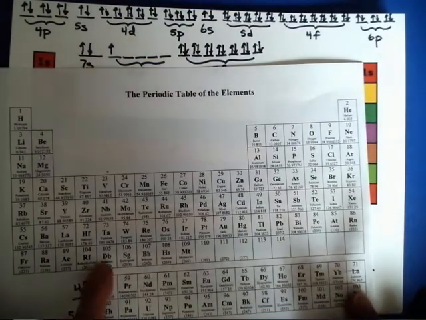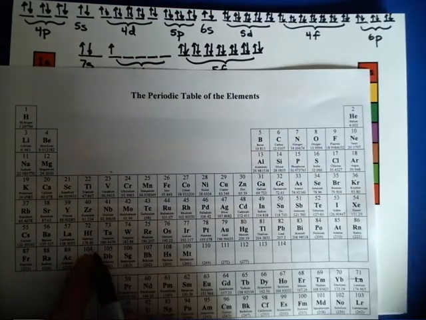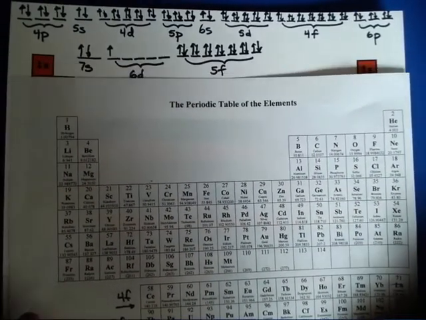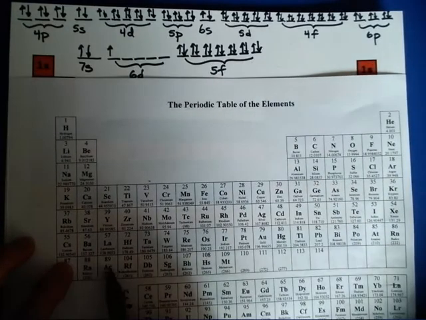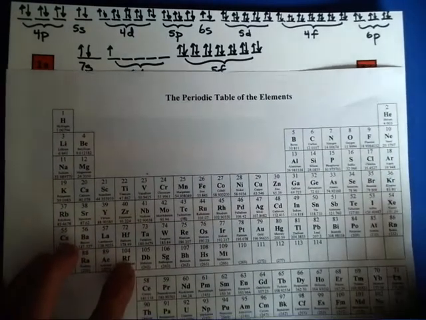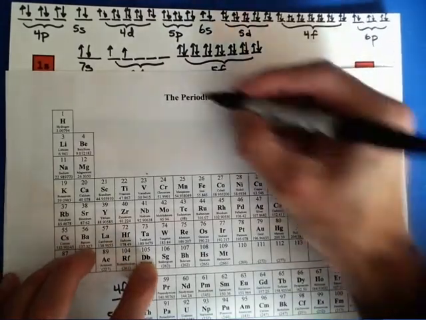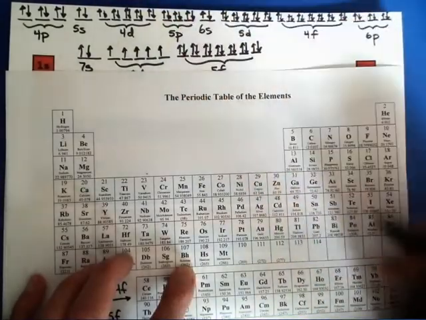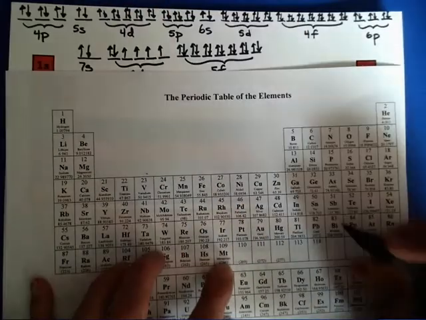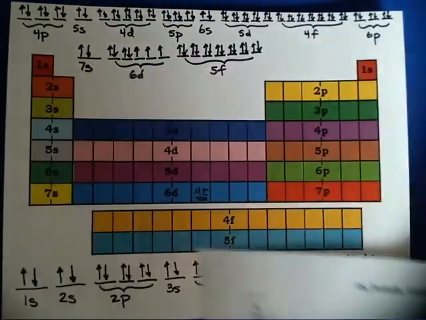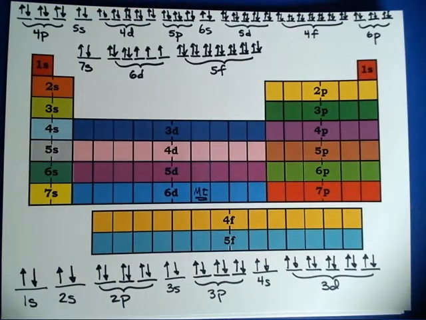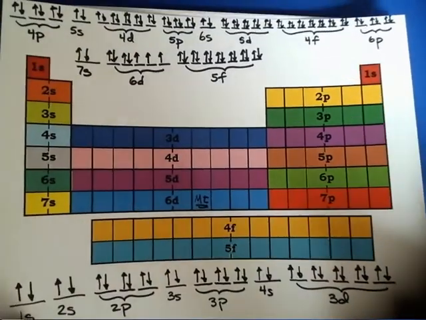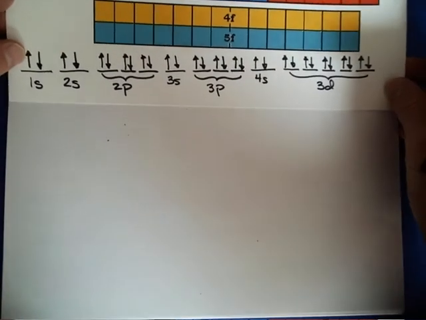I'm going to move all the way back up here to element 104, which is back to the 1, 2, 3, 4, 5, 6, 7 Ds. Excuse me, that would be the 7th period, but it's going to be the 6 Ds. So I'm starting here with element 104. That's rutherfordium, dubnium, seaborgium, bohrium, hassium, meitnerium. That's going to be the electronic configuration for the element meitnerium, which we can write in SPDF notation. Let's do that. Boy, that's going to be a bugger.